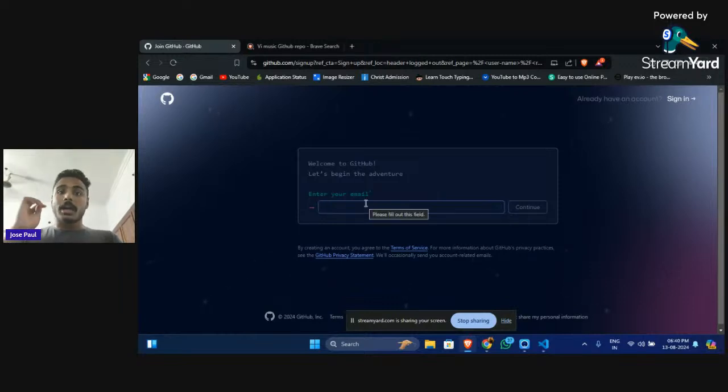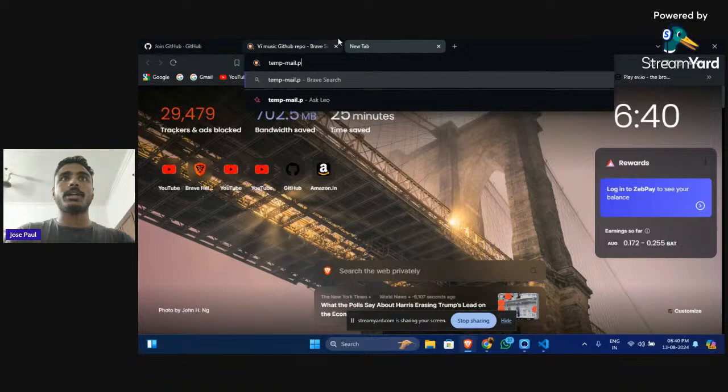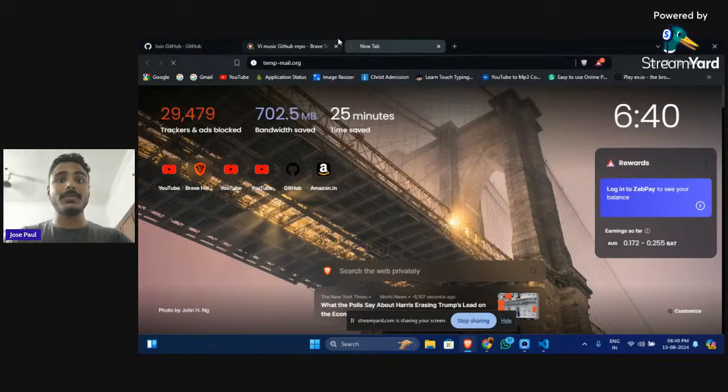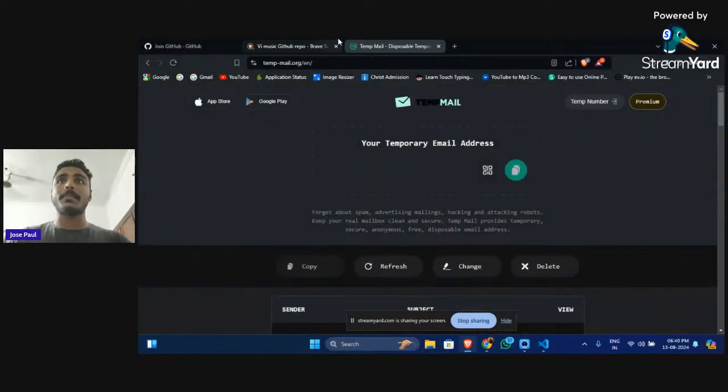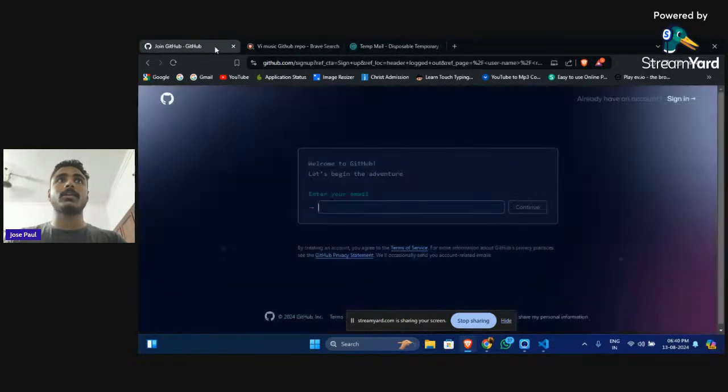So right now, from my experience, I would like to share another useful piece of information for you guys, and that is called tempmail.org. This is a great website. This is to get temporary email addresses. Now the crazy thing about this website is that we can literally use this mail for most of the stuff. For example, even I can create a GitHub account based on this email address. So it's crazy. So we can copy this email address. We can go up here.